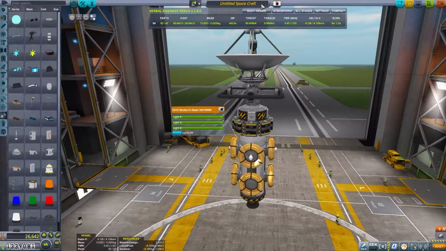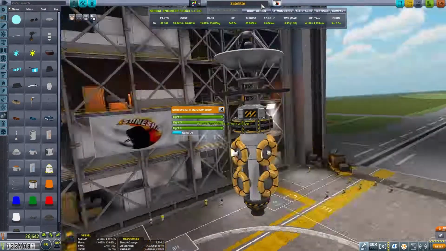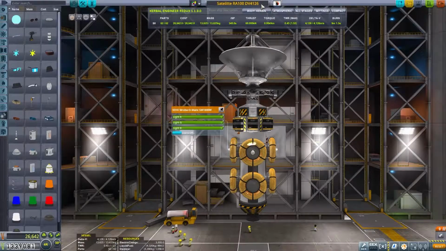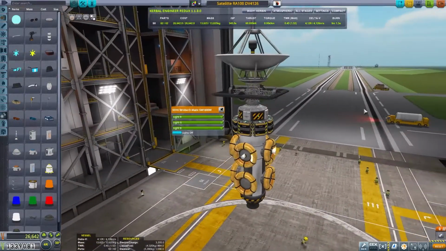Okay, so we are more or less done here with our satellites, so let's make it simple for ourselves. Let's save this first. Satellite RA-100 for the dish, and DV. I'm going to name my stuff this way so I can see what I can do. So this is the DeltaV and so on.